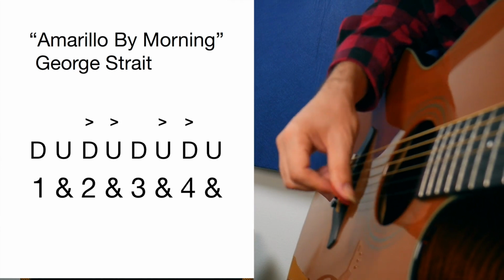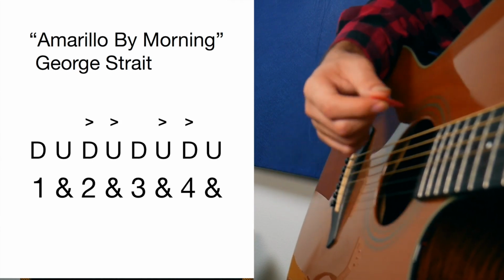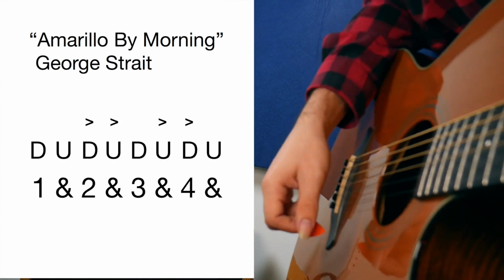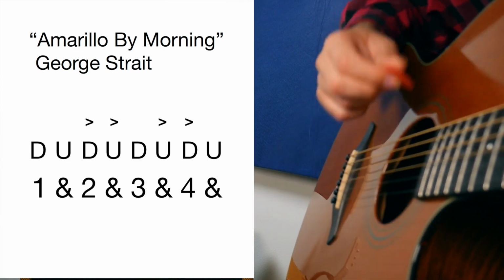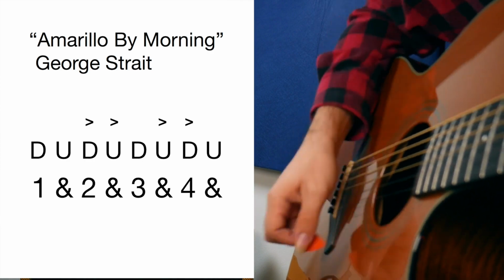It's a bunch of kind of medium strums, and some of them pop out like this. So one and two and three and four and one and two and three and four and one and two and four. One and two and four.